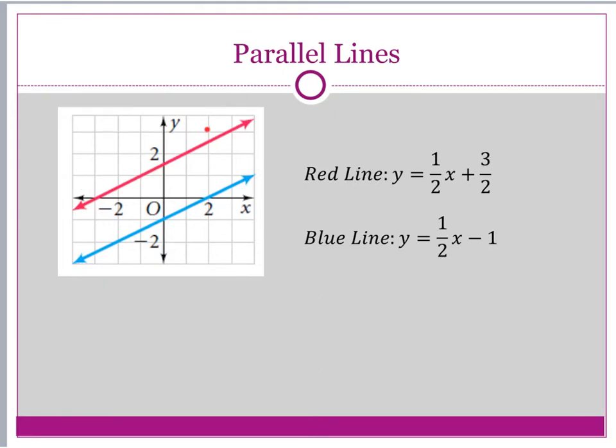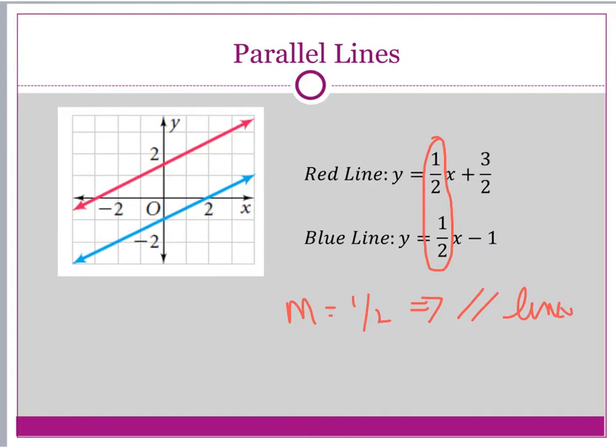And notice we have a red line here and a blue line here, both of which are parallel to one another. The equation for the red line is written here, and the equation for the blue line is written here. So if you notice between the two equations, and I'd like for you to pause and try to figure out what the difference is between the two, both equations happen to have the same slope. And in this case, that slope, or m, is equal to 1/2. So when you have equations that have the same slope, this tells us that we have parallel lines. So they must have the same slope.